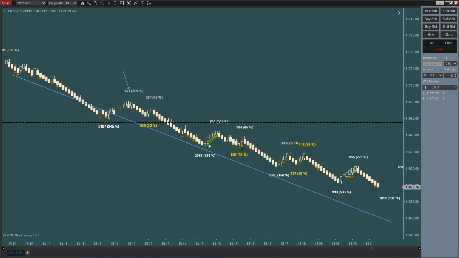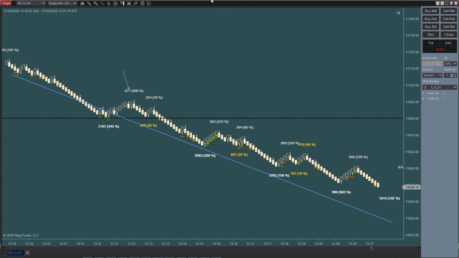How much volume and momentum, how many people are coming in trying to push it the other way and getting rejected. They say, nope, we're still going down. Trying to push it back the other way, nope, we're going down. We want to look at that a little bit, okay? So everybody understand the difference of what these numbers are: the push one way and a measurement, the push another way and a measurement.